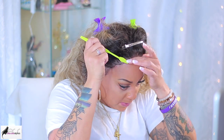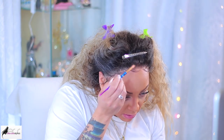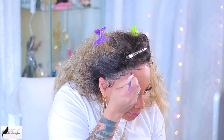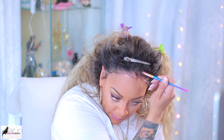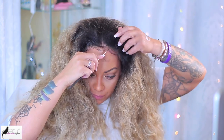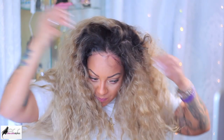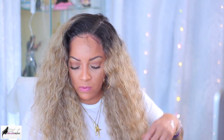The lace is a little bit light, so I'm going to take some of my pressed powder and blend it into the lace so that it'll look a little bit more like scalpage. Pressed powder always works best for that. Now it's time to style this — you get so much parting, I think it was 13 by 7 inches or 13 by 6. Either way, you get a lot of parting in a synthetic unit.